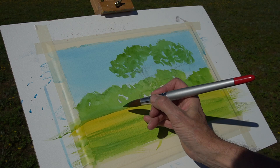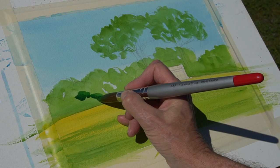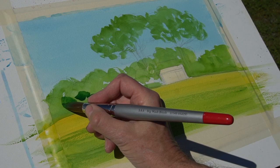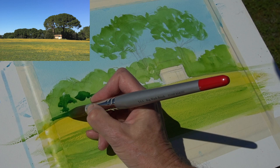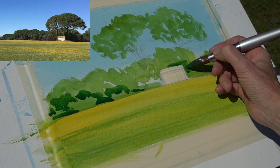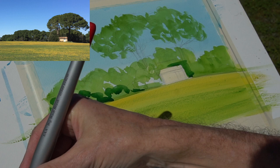Now it's time to add a little bit of sharper detail. I've mixed up quite an intense Hooker's green, possibly with a little bit of burnt umber. I'm keeping an eye on the horizon and the background scene and starting to add the tones in, leaving a little bit of light area in the foreground now and again — just a hint at small bushes and plants. The main thing is the intensity around that little building; look how dark that shadow is — I might even go back and strengthen this up a bit later.